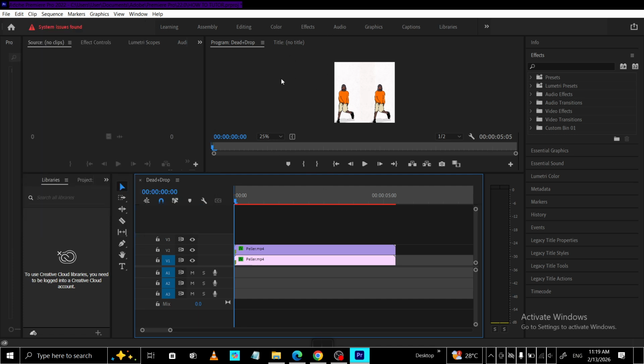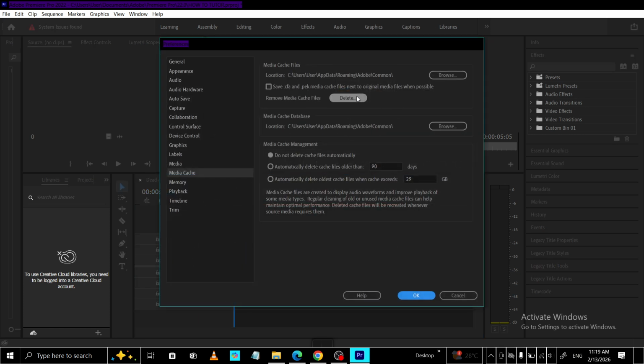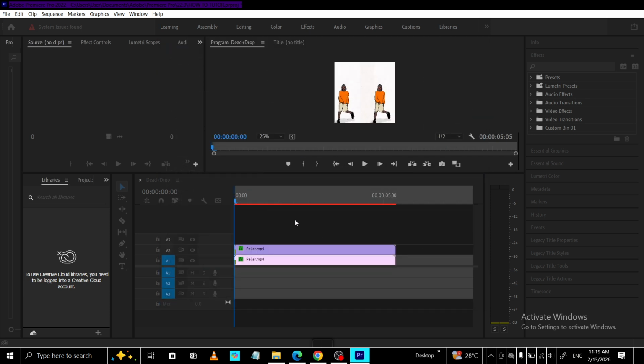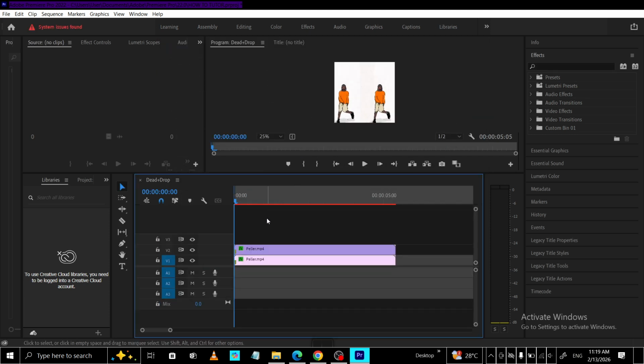For heavy projects, use proxies. In the project panel, select your high-resolution clips, right-click, go to Proxy, and choose Create Proxies. Pick a lower resolution preset, set the destination, and let Media Encoder generate them. Back in Premiere, toggle proxies on to edit smoothly with lightweight files, then toggle them off to switch back to full resolution before color work or export. It's one of the best ways to keep complex timelines responsive.